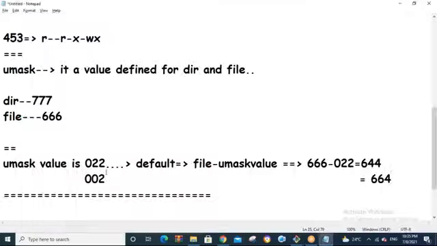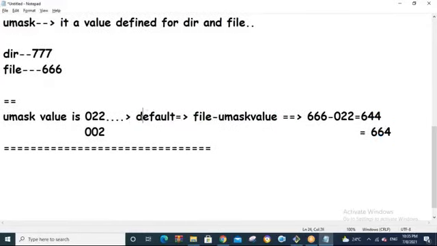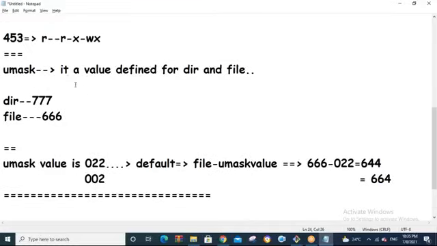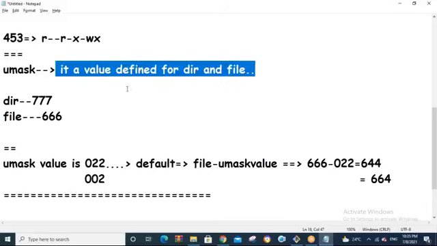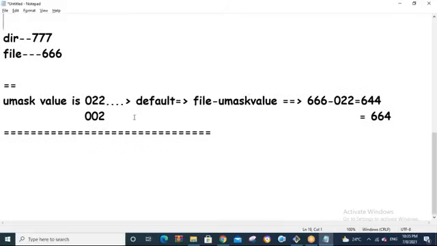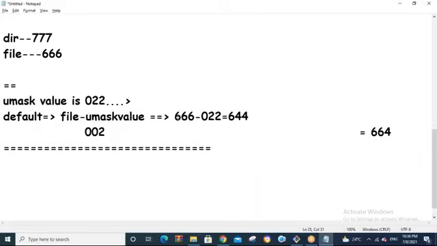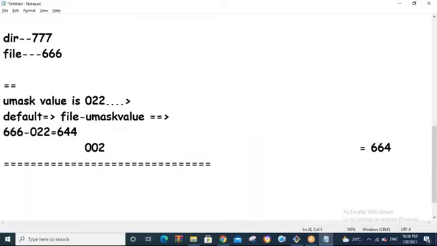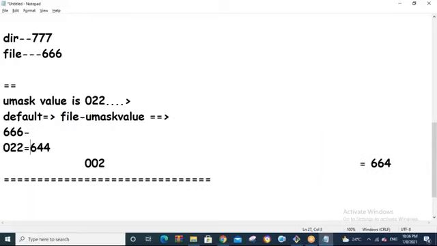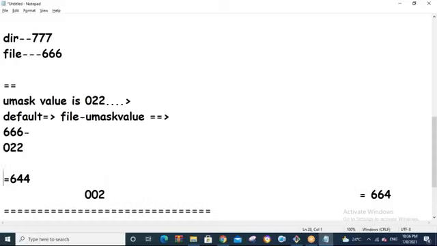Can you explain umask once again? What do you understand by it up to now? What do you mean by umask? You didn't get it? No. Okay, here it's all about mathematics. One minute. Now you calculate.